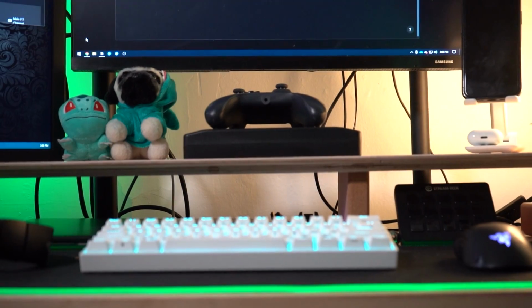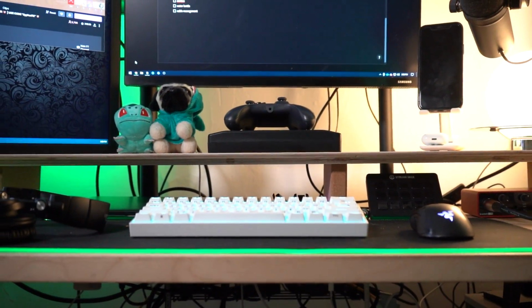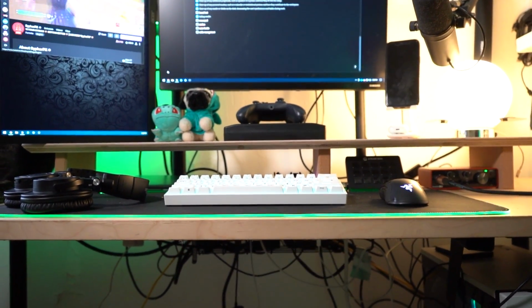Now, before we talk about the next part of the video, I just want to say that I have tried everything when it comes to cable management. Everything that's in my capability, I can't get it down. So I'm gonna show you my cable management and know that it's not the worst, but it is certainly not the best. And it's an ongoing process. The whole point of this video is that setups can evolve, and I'm working on it. I bought the under desk cable management by TriPro, and yeah, it's not going well.